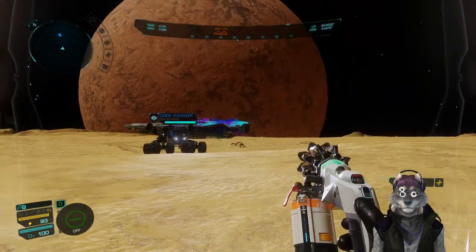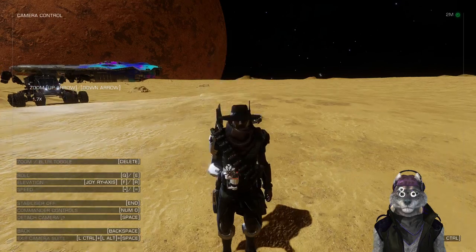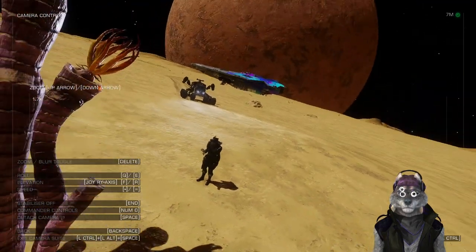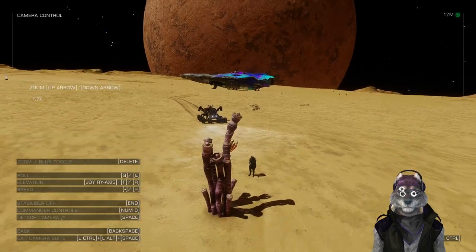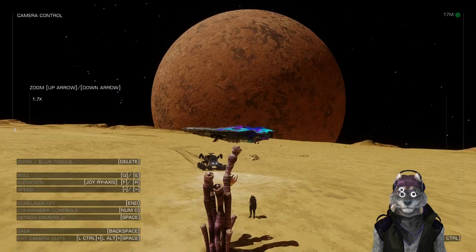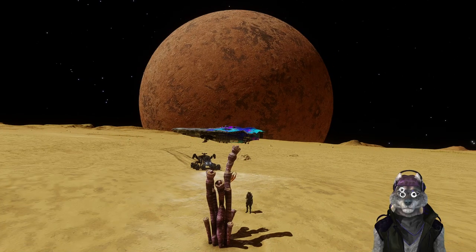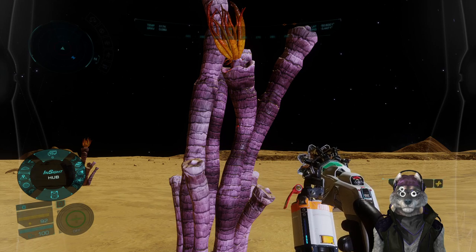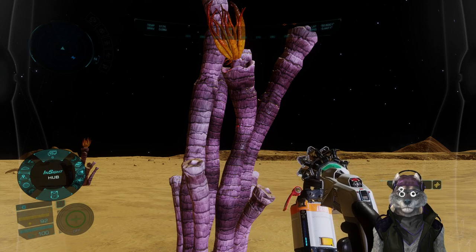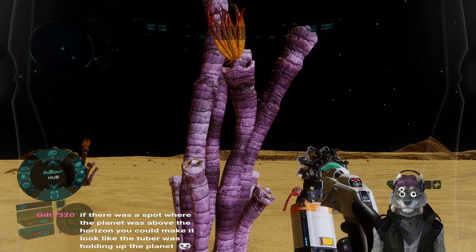But we should get a nice screenshot there. Get the whole of that planet in. There we go. Right, and save that screenshot. Yeah, I'll try and do a screenshot of every planet that I land on. If I find something really good there, I may do a couple, but generally speaking, I just do the one.